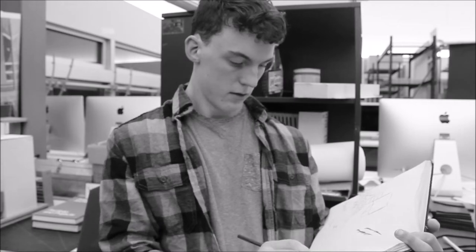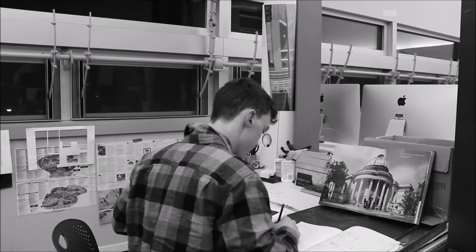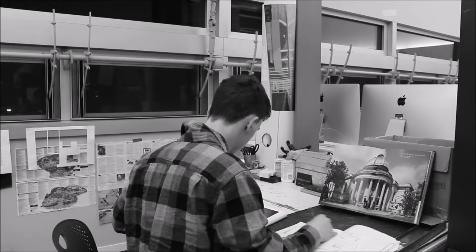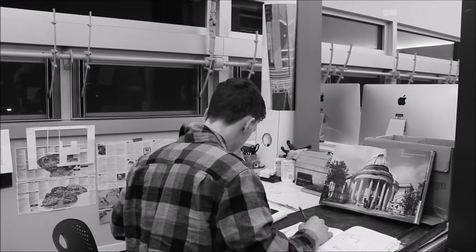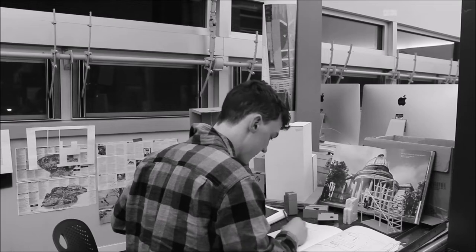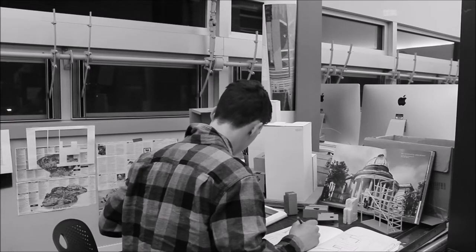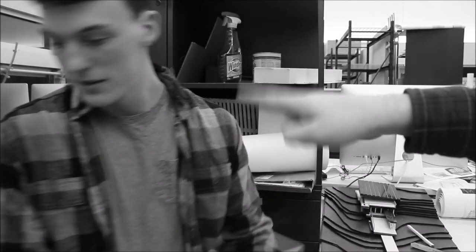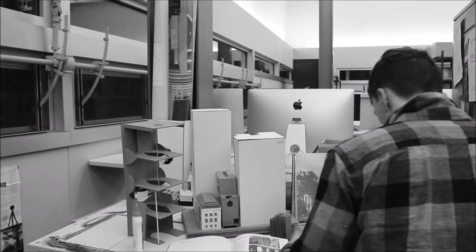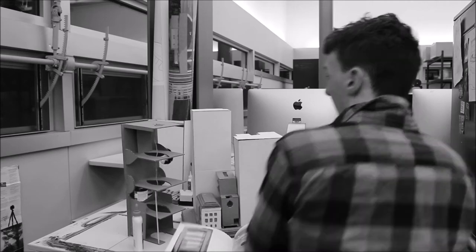Crit day, or trial by fire, begins sometimes weeks before the actual day, when the project is handed to you. While in another major, the steps just involve writing a paper or making a PowerPoint, this does not. The process of an arts and architecture student begins with research. From there, a concept is born. At this point, the professor vetoes this concept, throwing you back to find another one. Once the concept is finally found, the backbreaking design process begins.